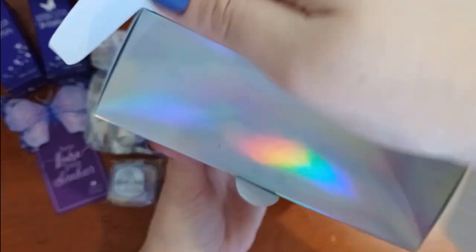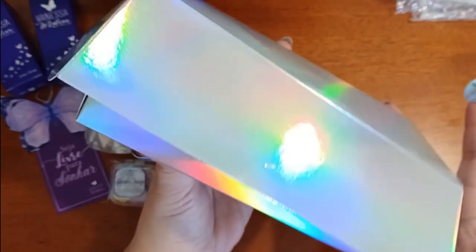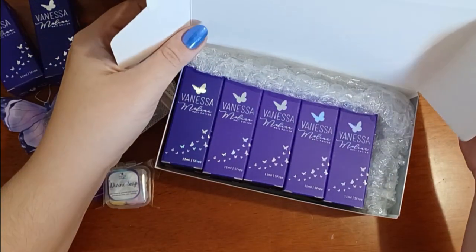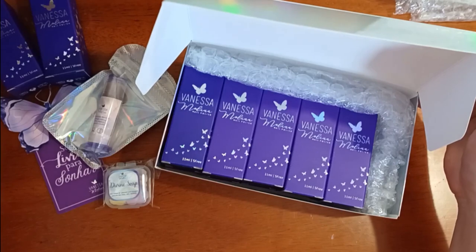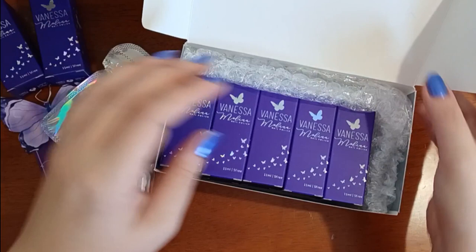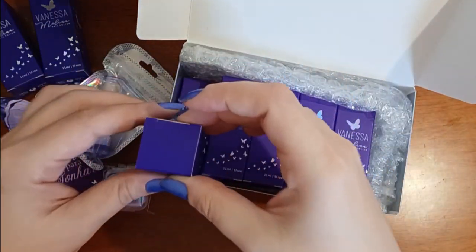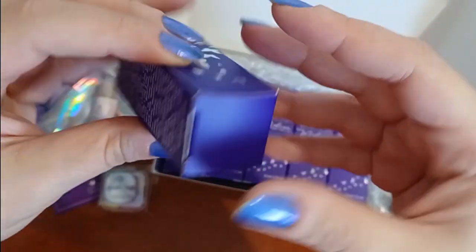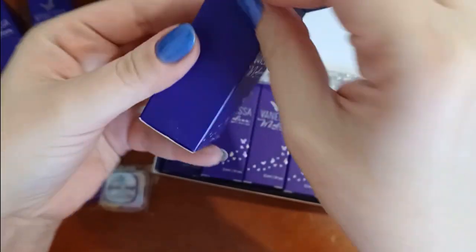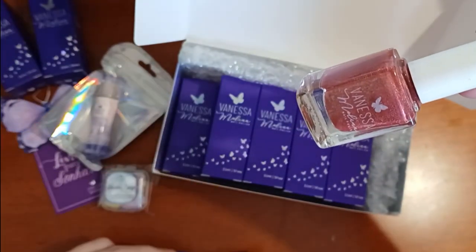And now onto the mystery box. It comes in a really nice hollow little gift box. I got the 10-piece one, so the box holds two rows of five polishes each. If you get more or less you might get different packaging, but everything came very well packaged. One thing I noticed — except for one of the polishes, all the others in the mystery box were not labeled. They do mention it can be overpour, an older polish, or something they tried that didn't turn out okay, so it makes sense they don't have labels.